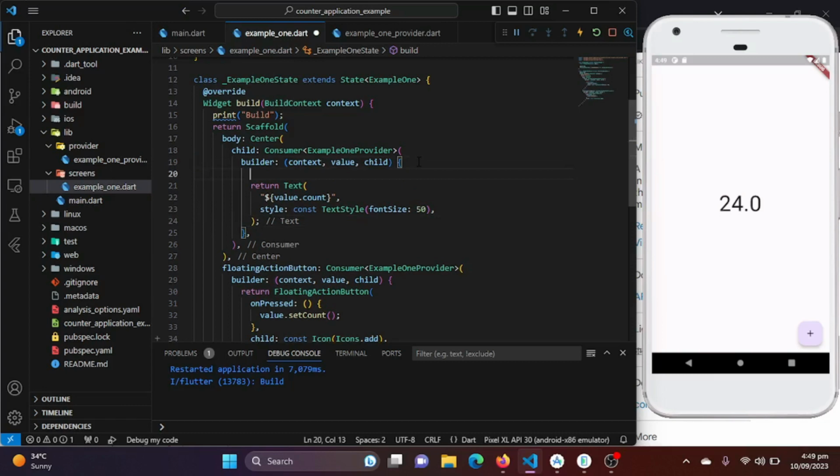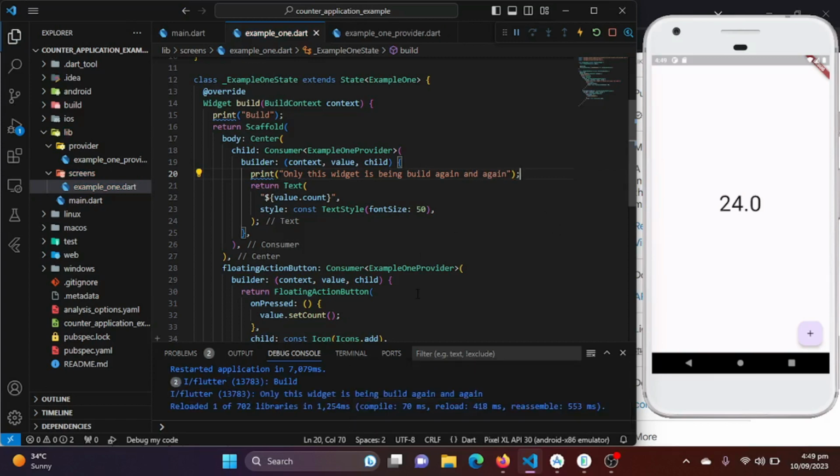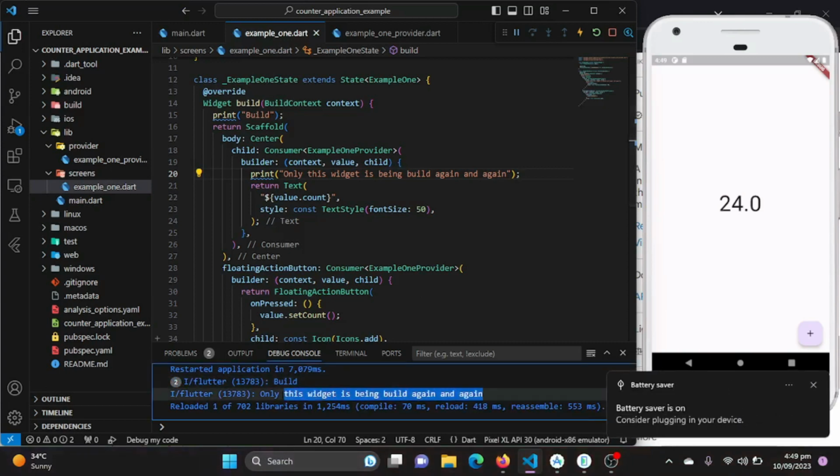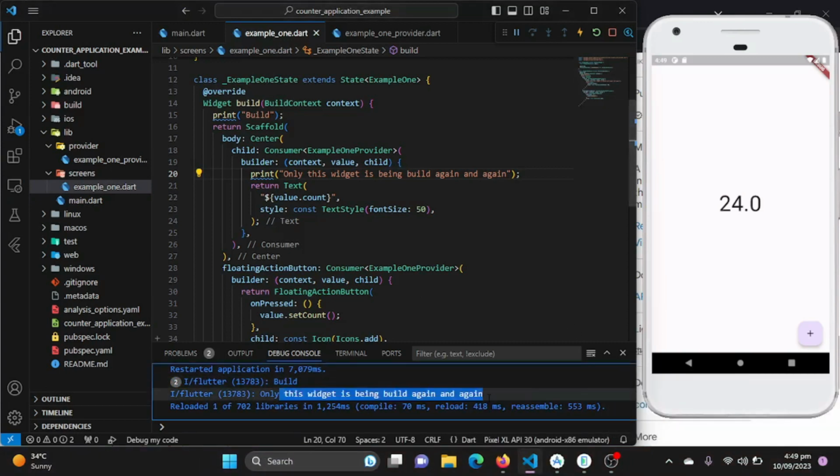To see if it is really happening, we need to give it a print statement. Only this widget is being built again and again. So just save it. After saving that, you see it has been built.